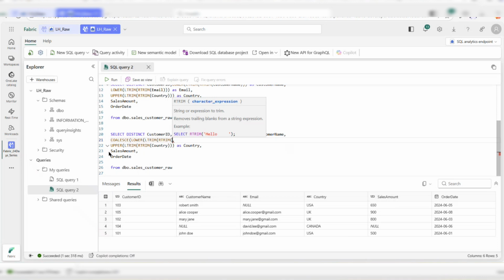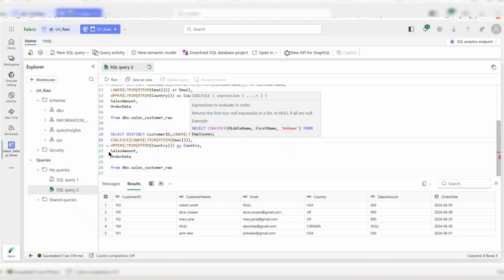And then we need the email here. Then we have to add a comma because for COALESCE we have to provide an expression. So this expression, what we can give is, let's write CONCAT.